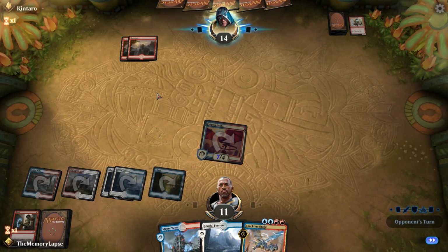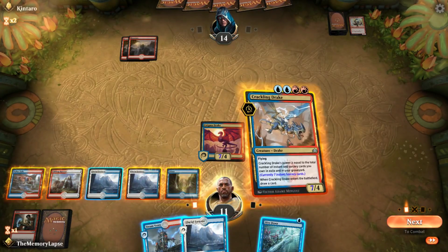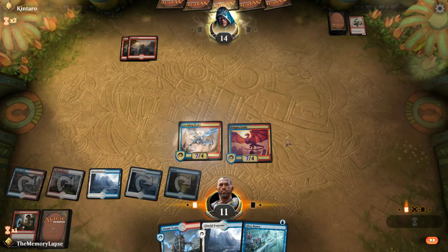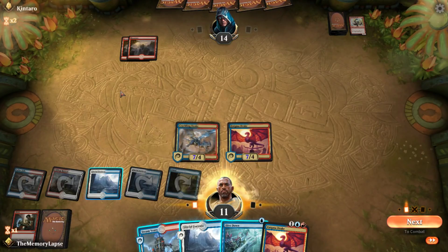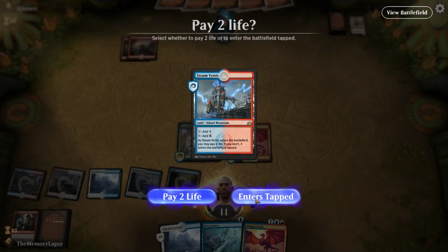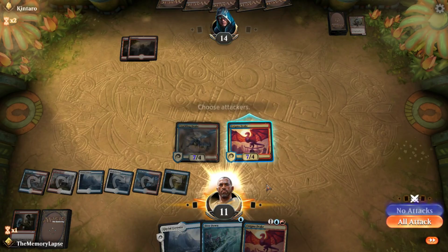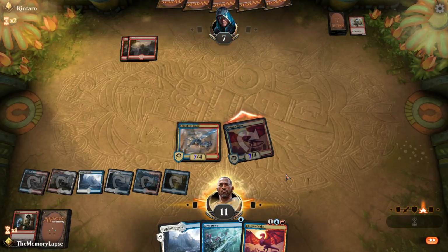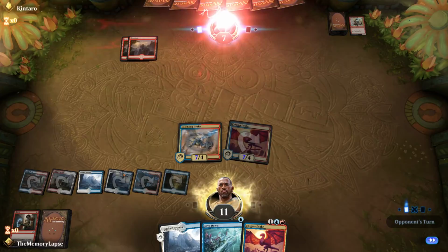We're going to play Crackling Drake next turn. We have dive down now. So we should be okay from 11. Like, God, I hope we're okay from 11 here. Big Bird goes in. And from 2 mana, there's not much they can do here.